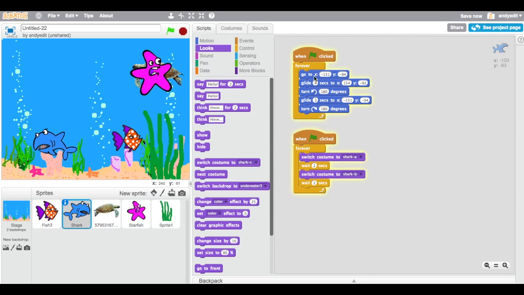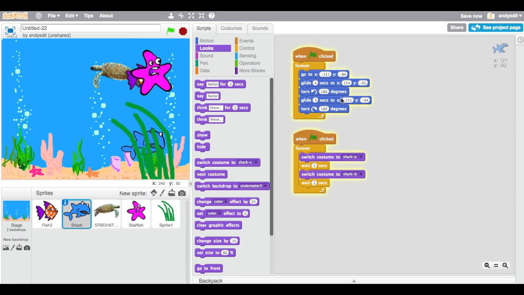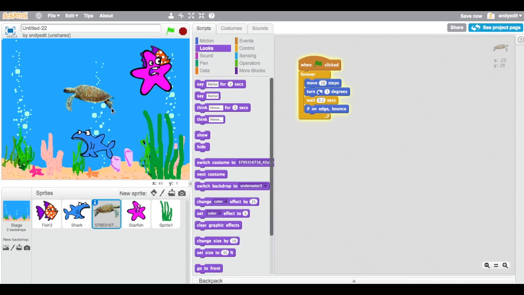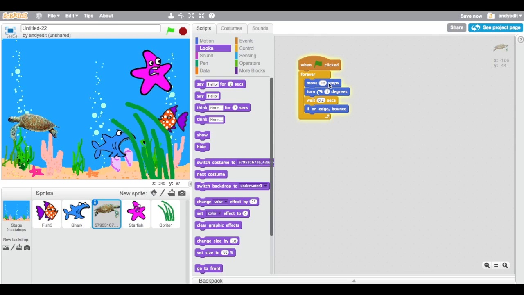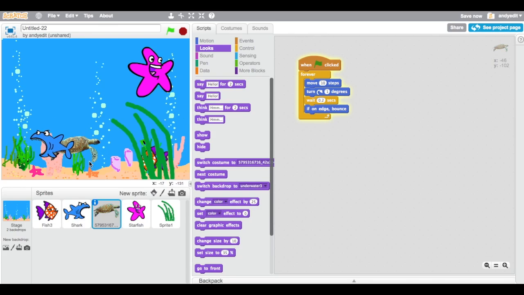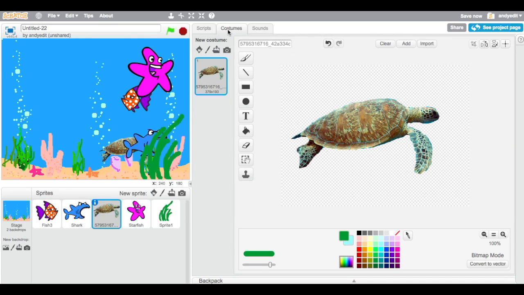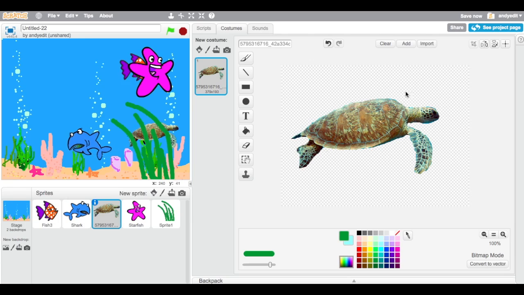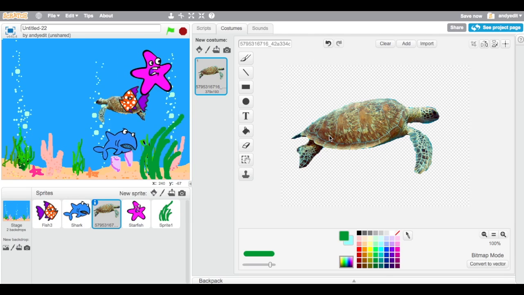This is all in the previous video. So if you need to know how to do this backwards and forwards move, this is nice with the glide. And my turtle is doing the if on edge bounce. So it's move 10 steps, turn a degree, wait 0.2 seconds, if on edge bounce. It hits the corners and it bounces back in. That's also in the previous video, and that is a costume as well that I painted out. I painted out the picture. Okay, so follow along with the videos and keep going. The work's looking really great.